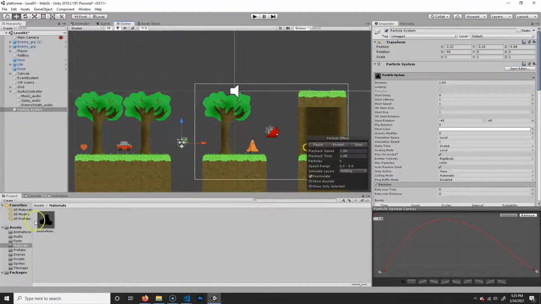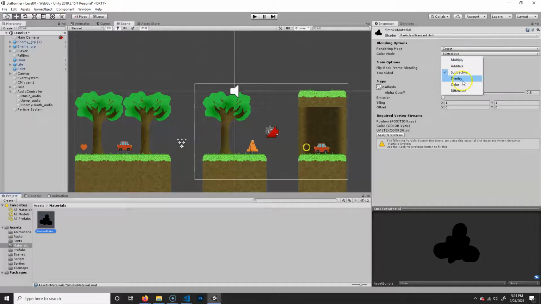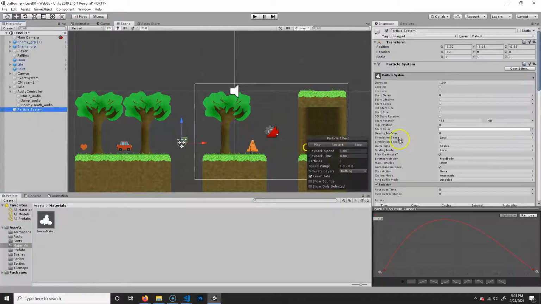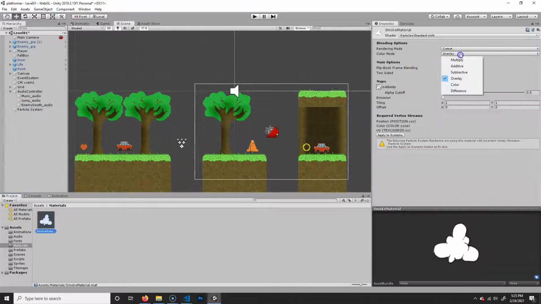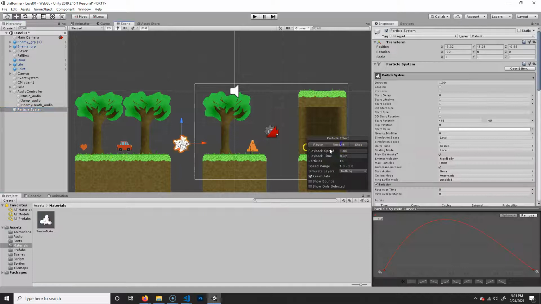Nope, not subtractive. That's way worse. Overlay? Let's try it now. Oops, back to this guy. Difference. I think it's multiply, but it doesn't look right. I don't know. It's not fading out the way I would have liked. Anyway, so that's good enough.